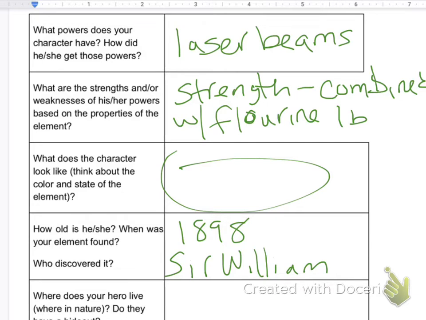Maybe my superhero could switch into being invisible and evaporate into the air to move around quickly. So you're making up their power, but their power should be linked to the uses and or things that go with your element, okay? So keep going through this sheet.